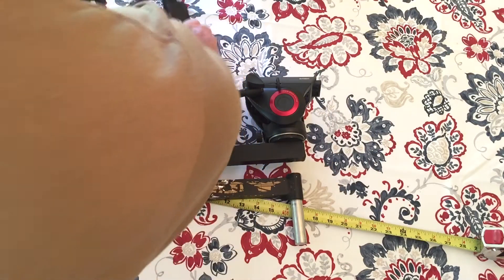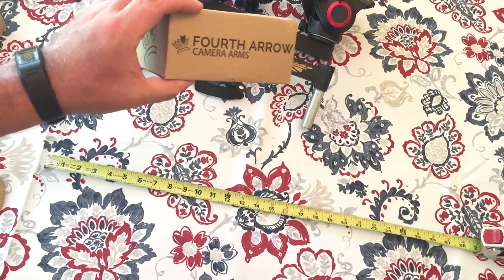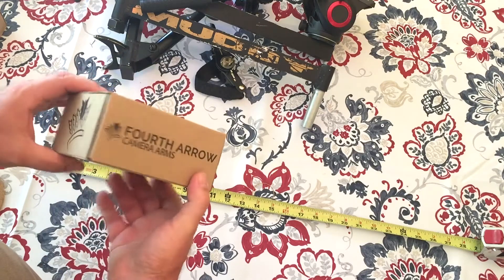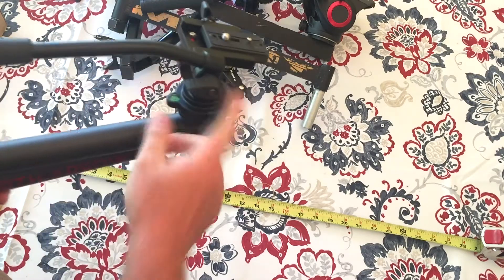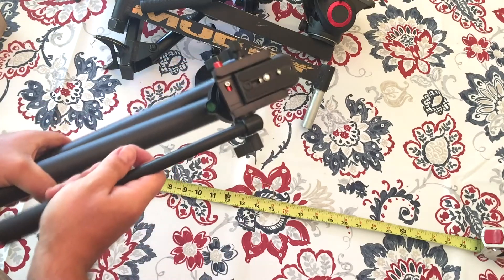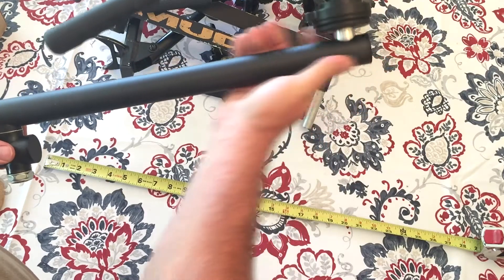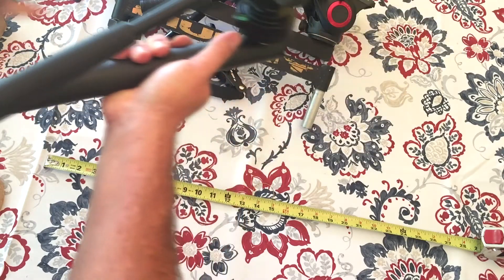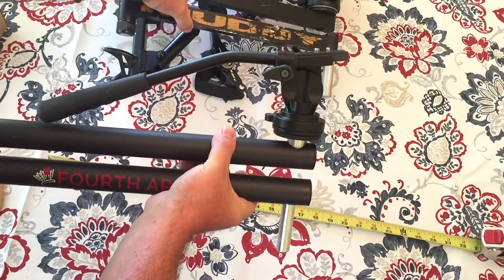But recently, I was turned on to a company called Fourth Arrow Camera Arms. Fourth Arrow Camera Arms is a company out of Michigan, so they're made in the USA, and they've got some unique features. One of their features is a fluid head that is half the size of what I've been carrying around and literally half the weight. So it's very nice, very sturdy. I like the build of it. This is a carbon fiber arm. It extends approximately 34 inches, so it's seven inches shorter than my muddy, but it's very lightweight in comparison. And also, look at the bulkiness or lack thereof — it's just a smaller package, so it will go into my pack much nicer.